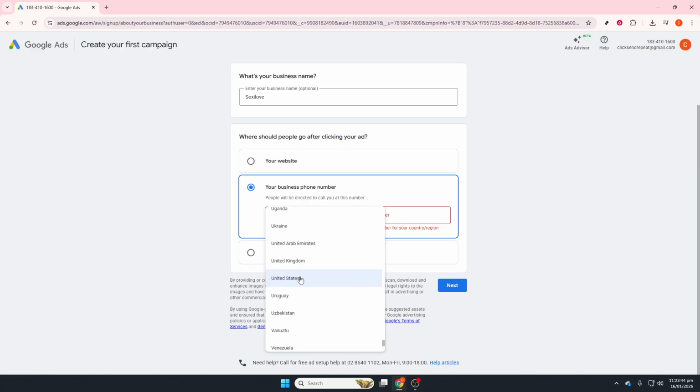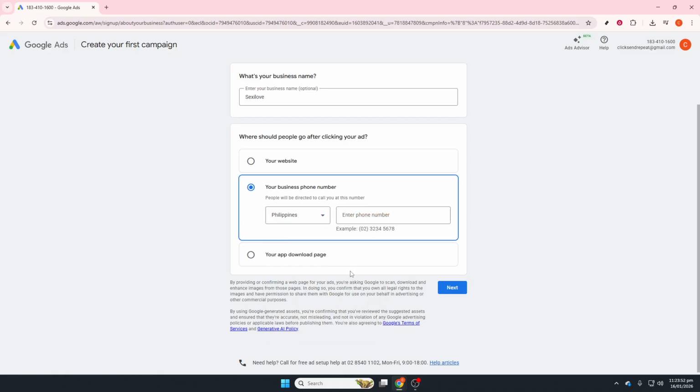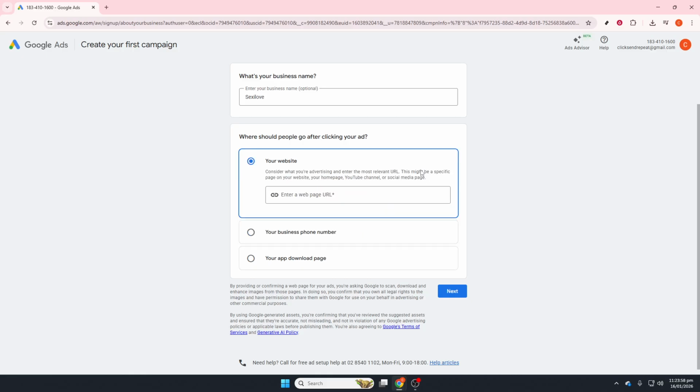Most optimization happens in ad groups. Open ad groups under your campaign to review keywords, ads, and if you're using manual bidding, your bids. In the keywords section, add, pause, or remove terms and choose match types thoughtfully. Exact matches the precise intent. Phrase offers control with some flexibility and broad casts a wider net, but requires close monitoring. A beginner-friendly approach is to start with exact and phrase to control spend.